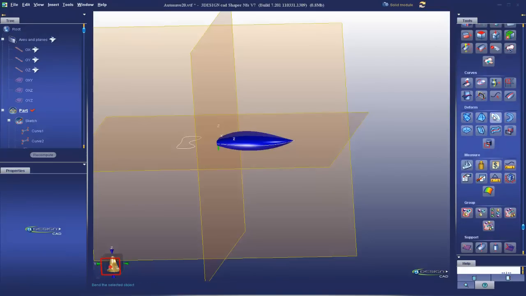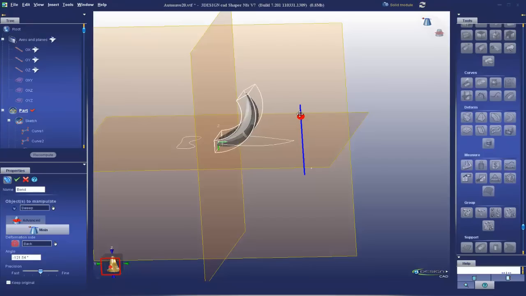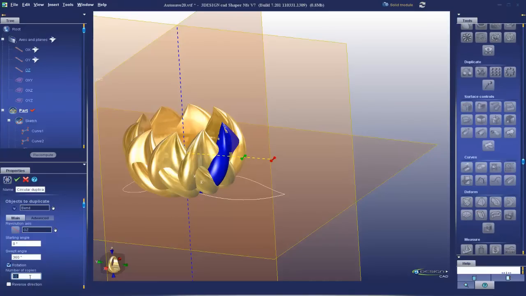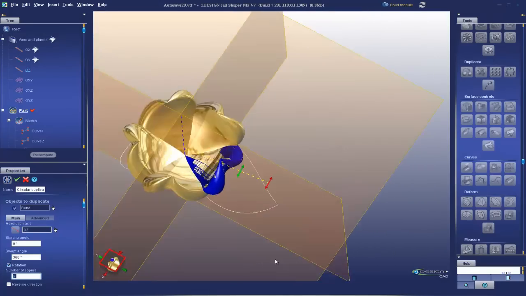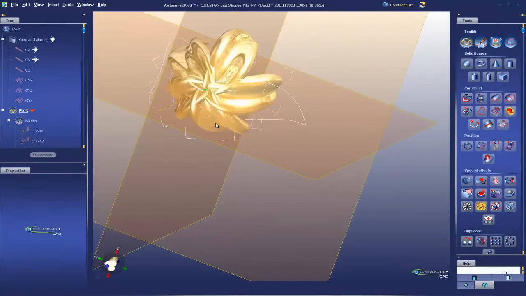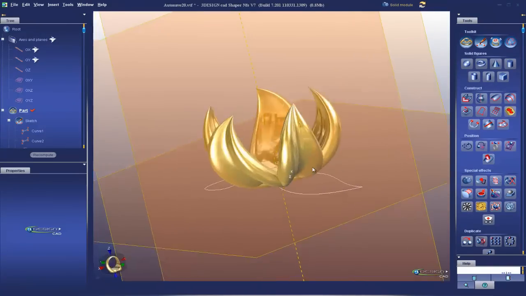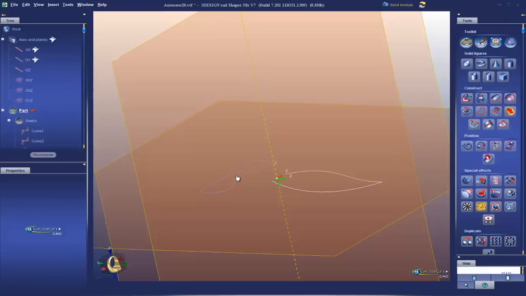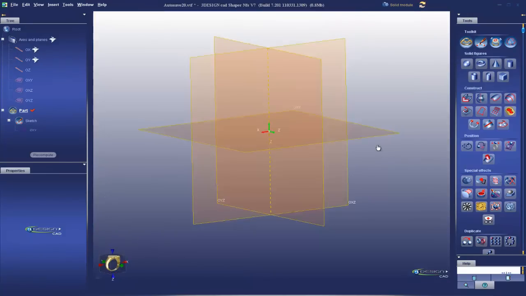I'll do a bend to it, like that. And now I'll just do a quick circular duplication to show you the flower. I select the axis and the flower, then change the number to, let's say, 5. And validate. Okay, so it's not perfect on the bottom. I could play with it, but you get the idea. To recap, scale on height. That is a way of scaling the cross section based on the distance of the paths in a two-rail sweep. So now we're going to hop into one of my favorite functions in 3DESIGN, the three-rail sweep.